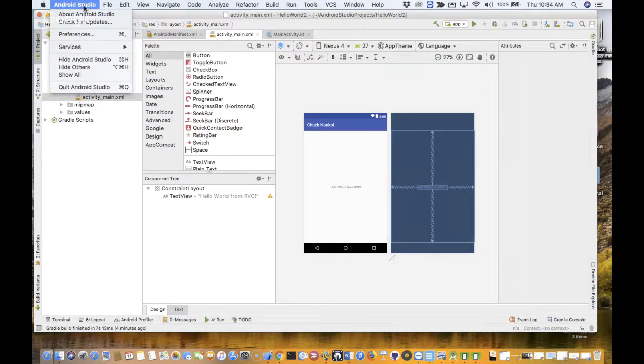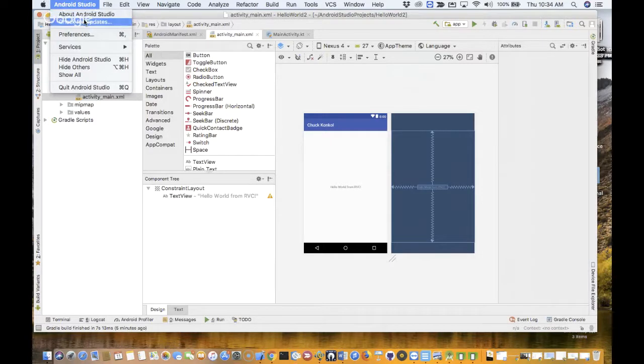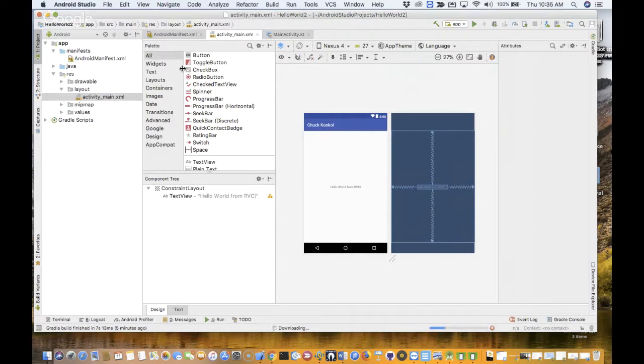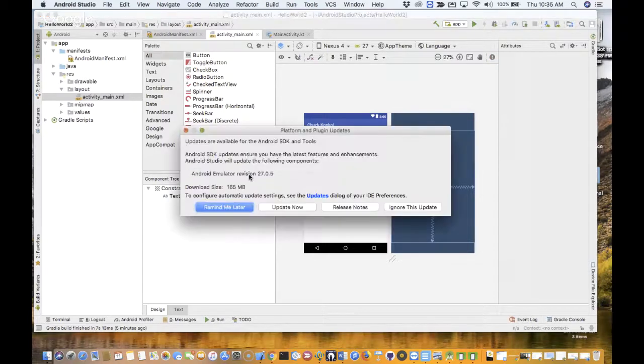There we go, Android Studio menu on the Mac. It's on the Android Studio menu instead of Help. And check for updates. And right now it tells me it's ready for an update, which I'm not going to do right now on this podcast.